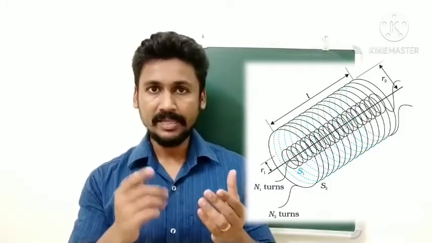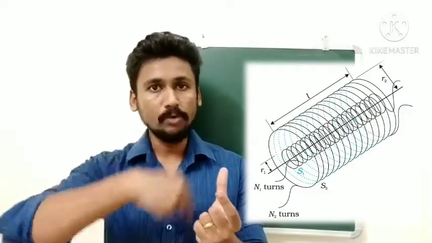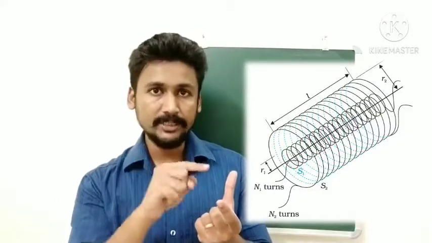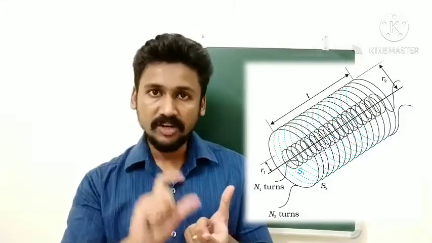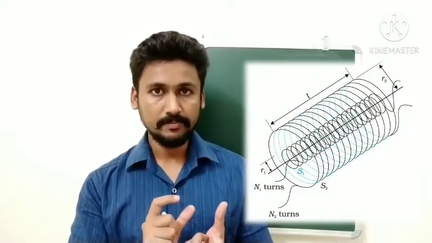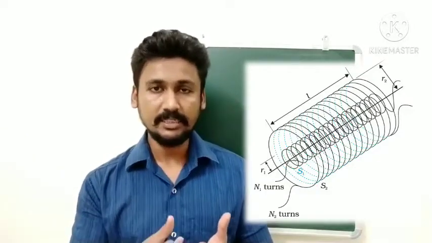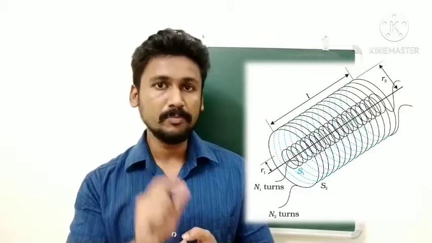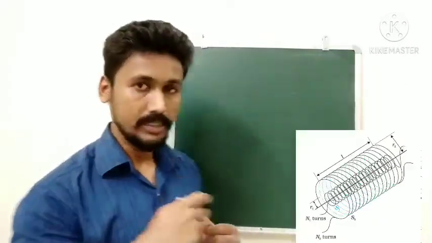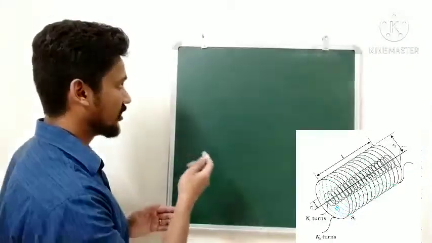Because what will happen? Let us say we pass current through the outer solenoid S2, right? Because of that, the flux for the inside solenoid will change. Because the flux linkage will change, it is going to get some EMF. That is electromagnetic induction. So that is the phenomenon of mutual inductance. I hope that diagram is clear to you. Now let us start with our derivations.